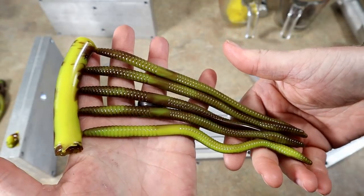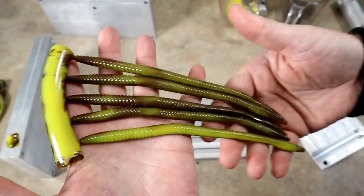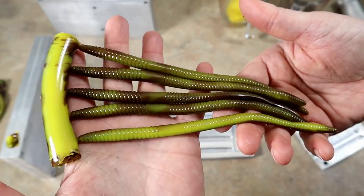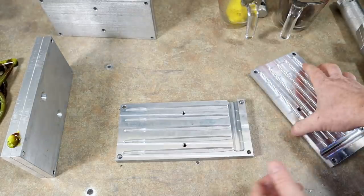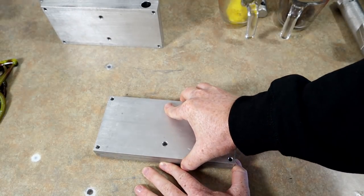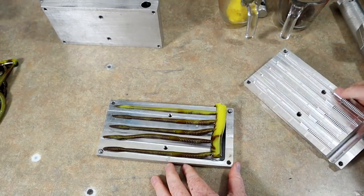Most of the time when you see people swirl, it's in a Ned or a stick worm, a completely round worm. It seems to do a little bit better. So we are trying the impossible here. Okay, a couple of those don't look terrible, but they do not look like the Zoom. So we're going to have to try and swirl better however we can. And I think thickening up the colors will help.